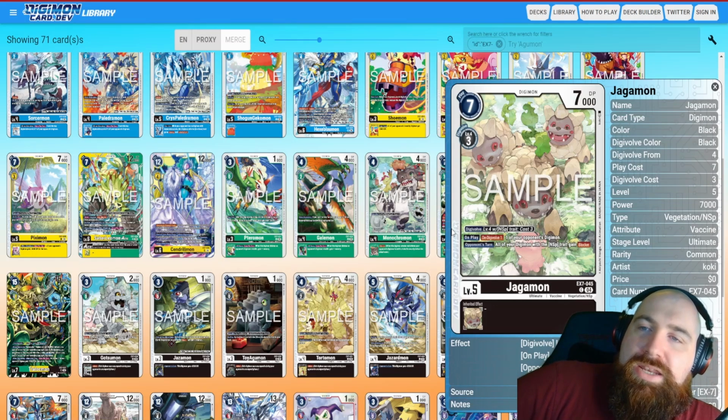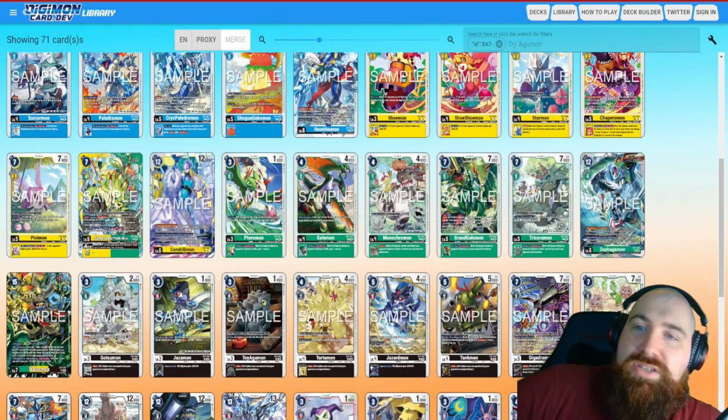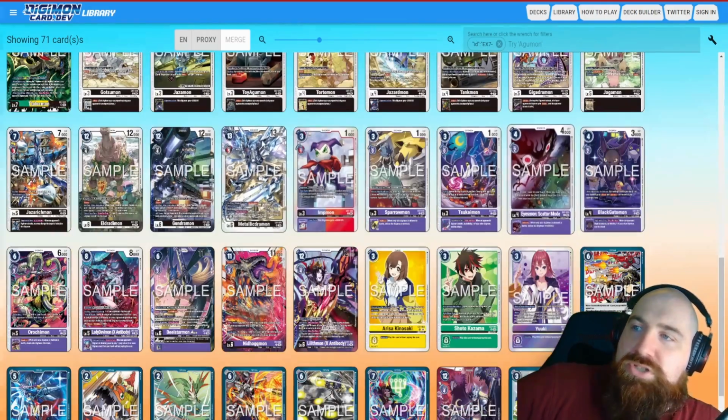Jagamon. Good old NSP trait here. On play, Digivolve one of your opponent's Digimon, and then opponent's turn, all of your Digimon with the NSP trait gain blocker, which is pretty interesting if you do get the big guy out first, and then you get these out, and then all of a sudden you can start throwing out your level 3s, making more blockers. It's pretty cool.